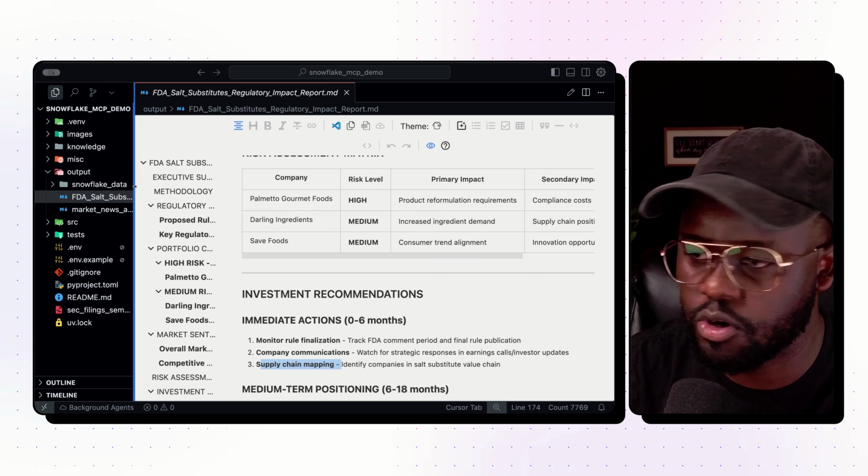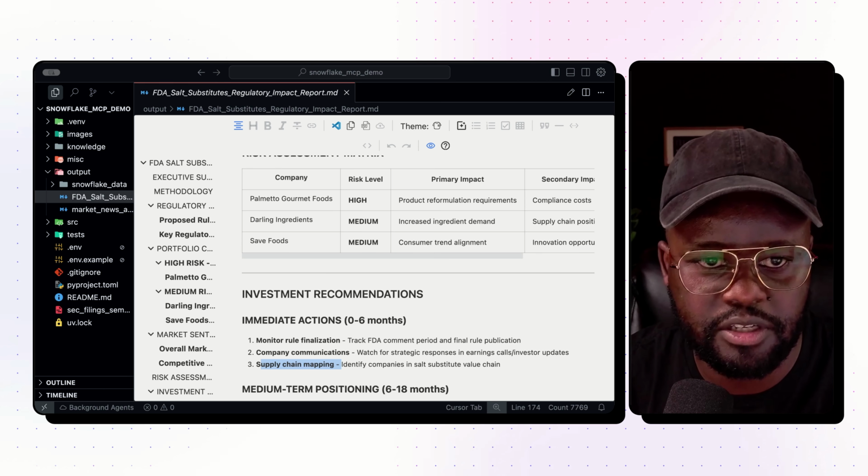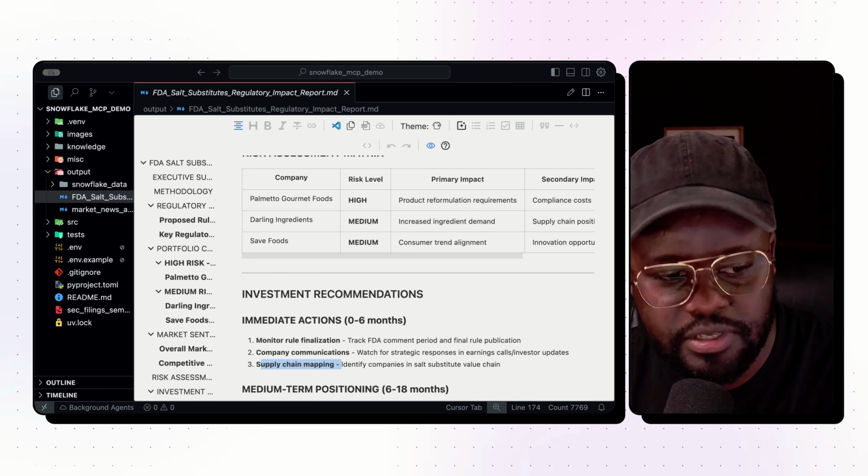Next portion now, we're going to go over the code and look at how this was implemented with CrewAI and the Snowflake MCP server. Now, I'll do a quick walkthrough of how to set up everything, and then we're going to go to the code, which is the last piece really. And so here I have a README within the root of this folder that will walk you through these entire steps.